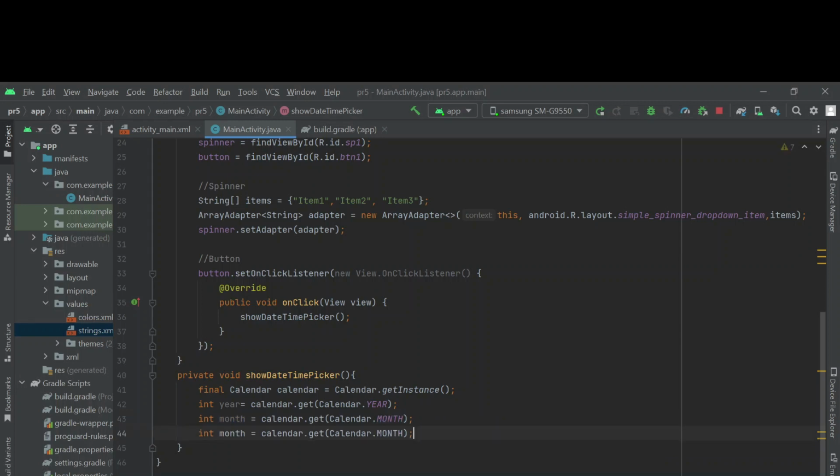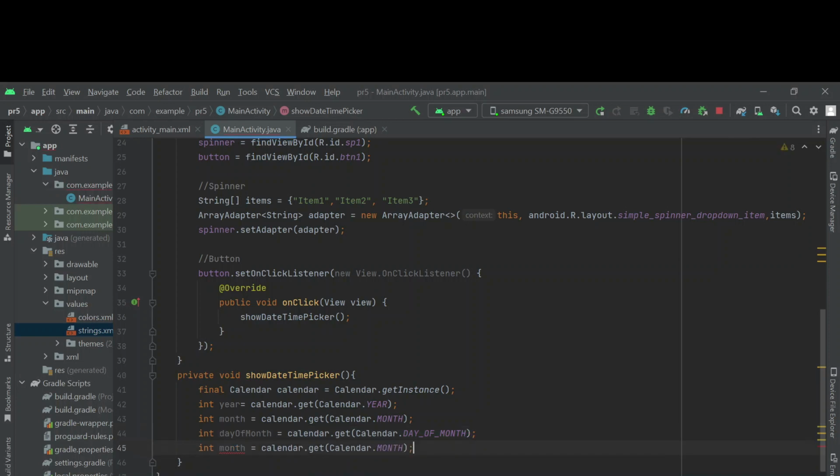So it's day of the month, day of month, and day of month is calendar dot day of the month. The next is hour of the day.